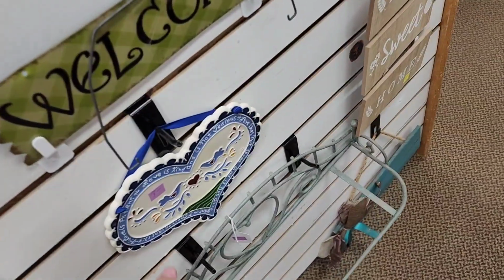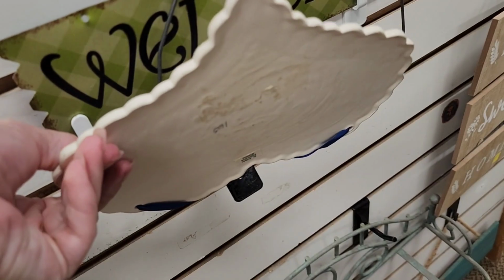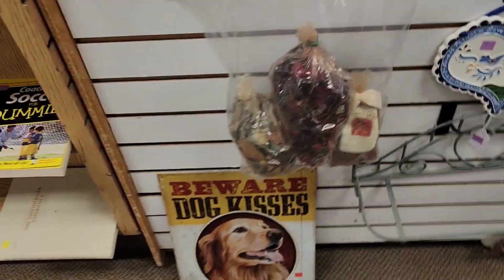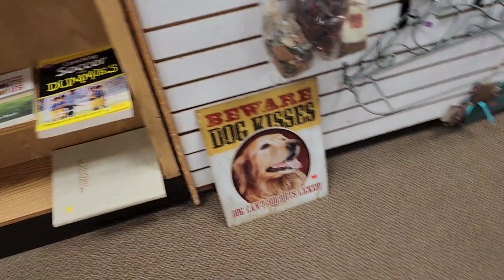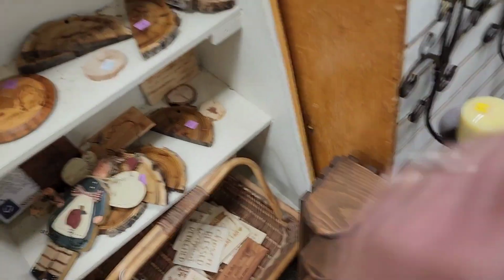I have a lot of stuff right now. Normally when I come in here, I don't find a lot. Or if I do, it's normally for myself or for the kids. That's $3. It's just made in Wichita. Wichita's our biggest city here in Kansas, because Kansas City is split between here and Missouri. So if y'all didn't know that, there's Kansas City, Missouri, and there's Kansas City, Kansas.